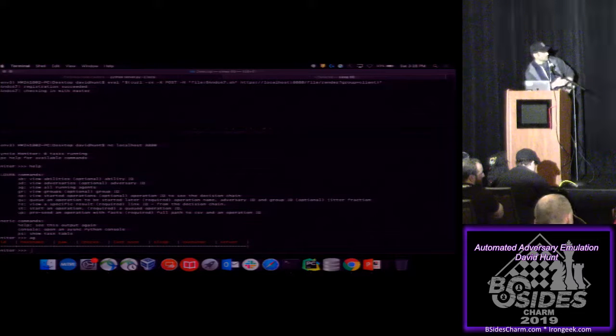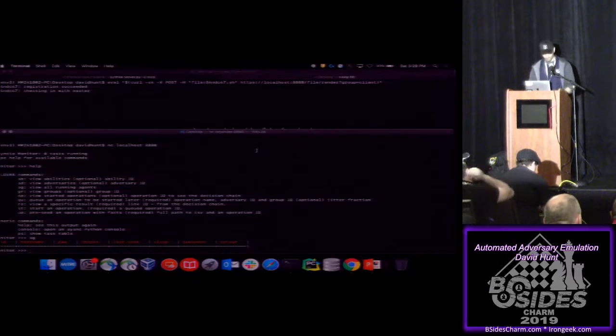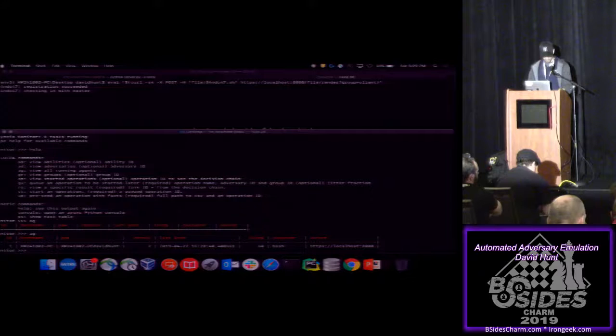So once we start this up, we can see immediately it registers with the command and control server, Caldera. And then it starts checking in. By default, the configuration is going to check in every 60 seconds until it realizes it is inside of an operation, when it actually speeds up the check-ins. So with that running, I should be able to look at my terminal now and say, okay, do I have any agents out there? Perfect.